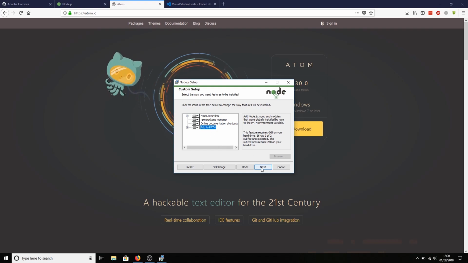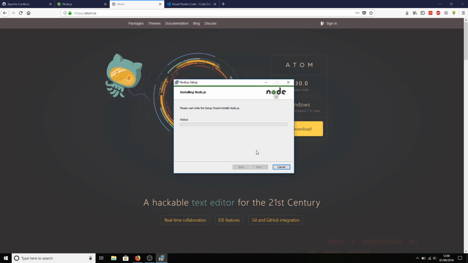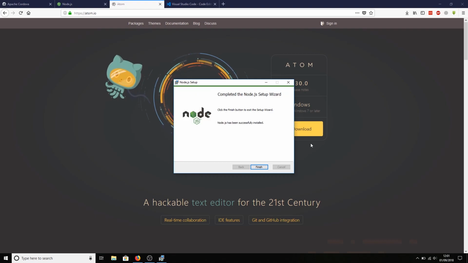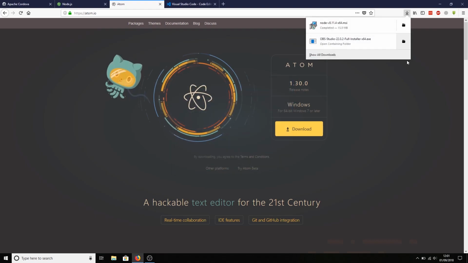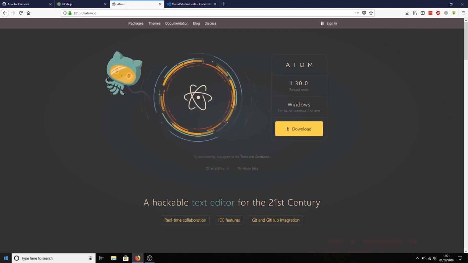Okay, everything is okay. Next, install. Now we need to wait a bit till it installs. Yeah, let's wait. So we can see that it finished. Now we click finish, and we have installed Node.js. Congratulations!